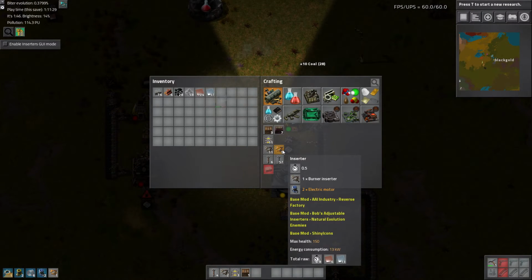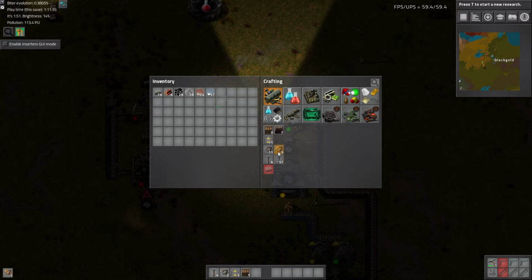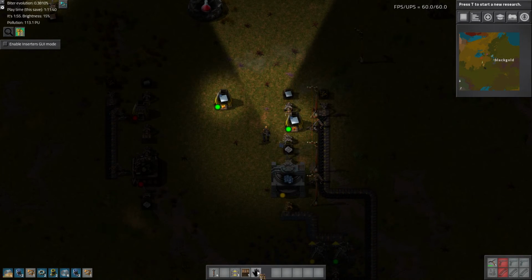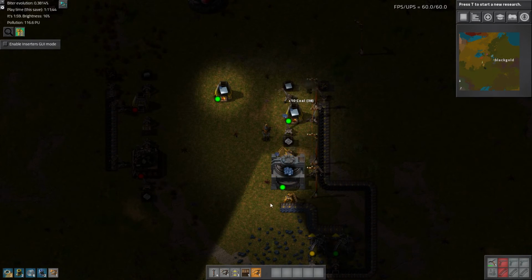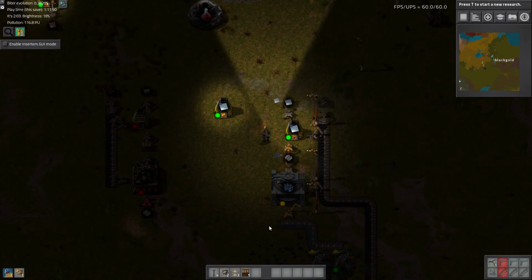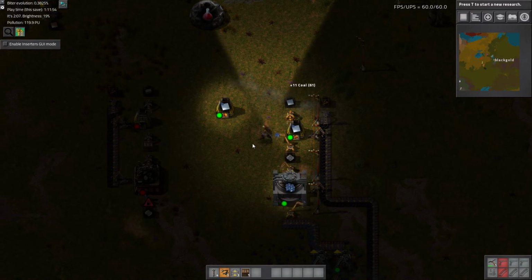We can convert. You see how the regular inserter takes burner inserters. That's definitely a change, I think, from stock. So a lot of your early components have uses. So the upgrade cost is slightly less if we're replacing old parts. Alright, that's working for now.